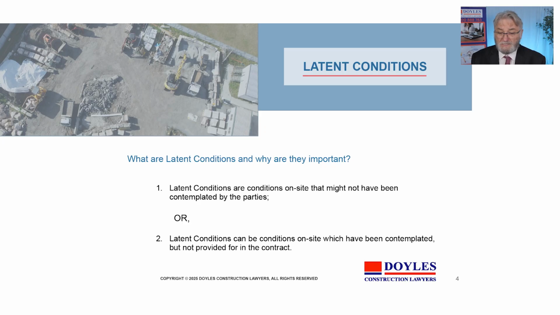Alternatively, latent conditions can be conditions on site which have been contemplated but have not been provided for appropriately in the contract. We'll see some examples of that later on where people have imagined that they might strike some rock, but they haven't actually provided for it in a way that will allow them to manage it within the contract.